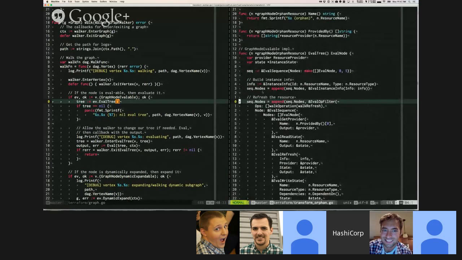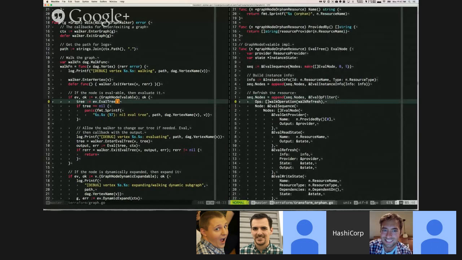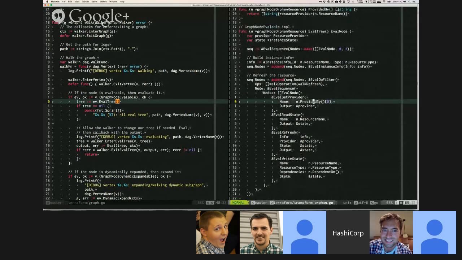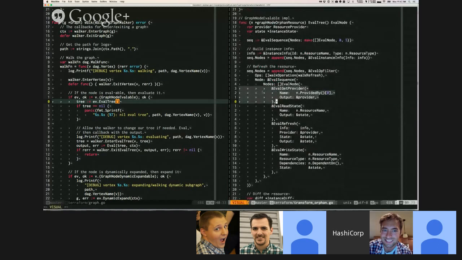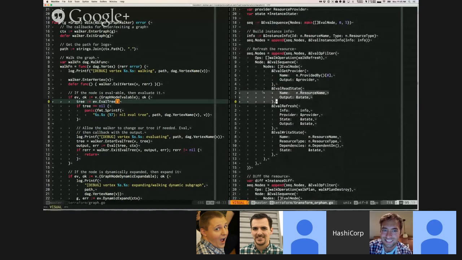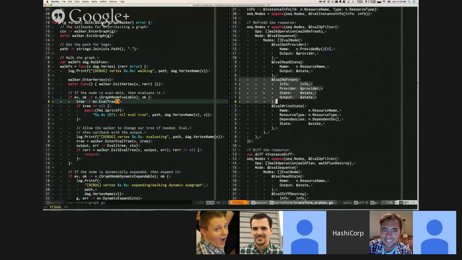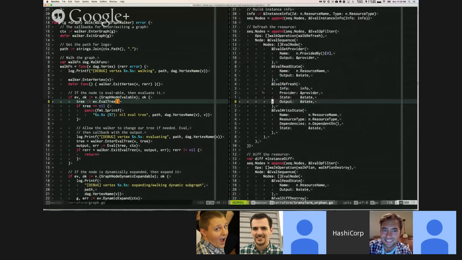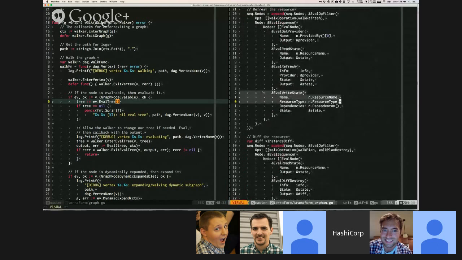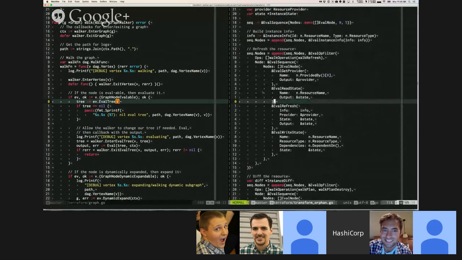Right now there's this eval node called an eval op filter, and depending on the operation being done, it'll only run this sequence if it matches one of these operations. So if we're refreshing, then we get the provider, then we read the state out of the state file, then we refresh it using that information, and then with the output of the refresh, we write the state.